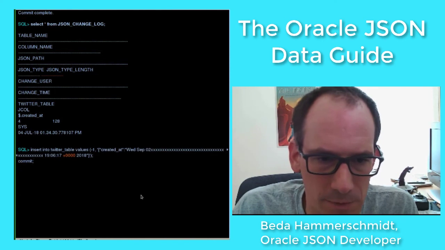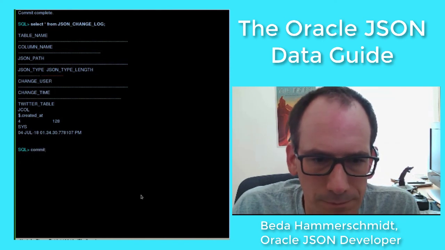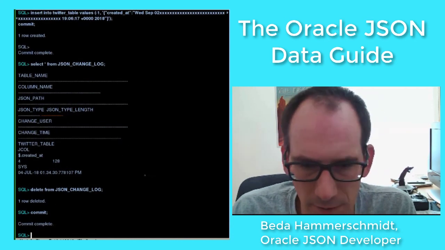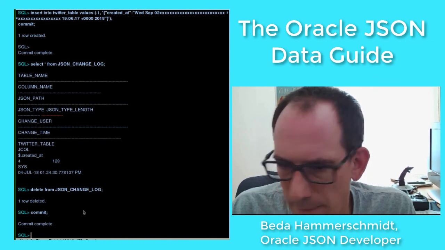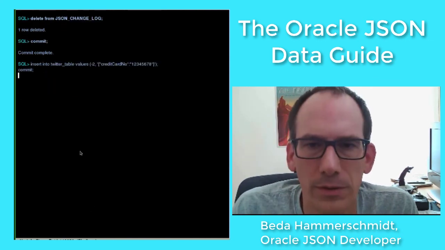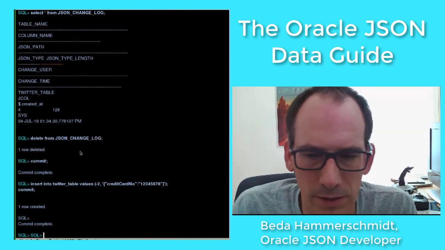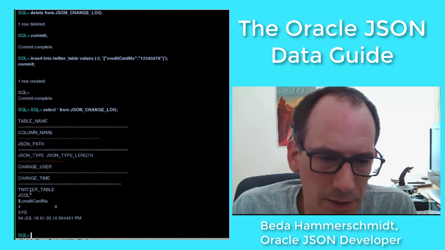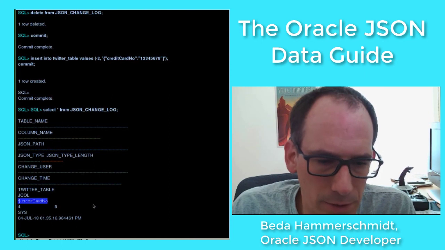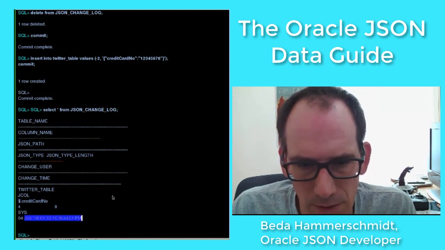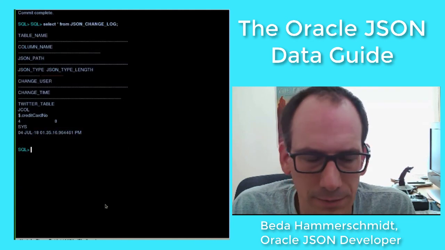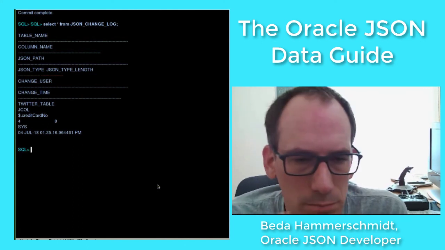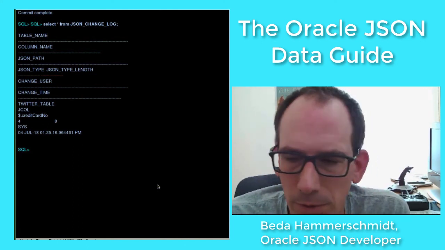So let's delete again. We were notified of this change. It's an okay change, so let's say this is okay, data has changed. But let's say now some of my rogue developers stash in credit card numbers or social security numbers. Then in this case, that's not good. Again, we see the change here. There is a new field, credit card number. This was the time when it was changed. So this is now a point where I may want to react and see if this is really a good idea to put this number in there.